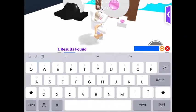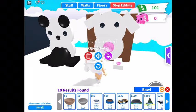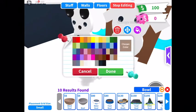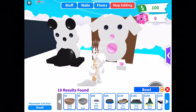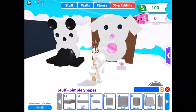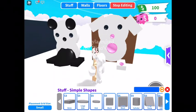Oh, we need a nose too. All right, there's the nose. So now, how are we gonna do this? Okay, I'm gonna go to Simple Shapes and see what we can find. I have $100 exactly. So, how am I gonna make this? I don't know how we're gonna make this.